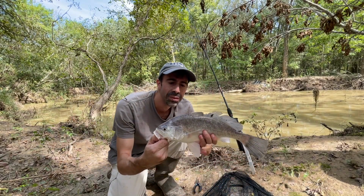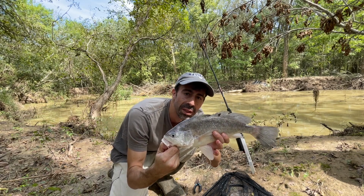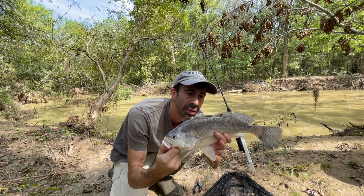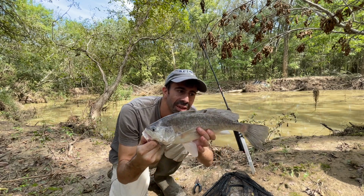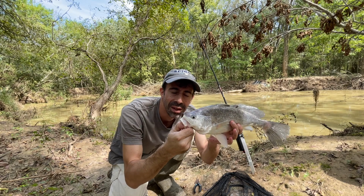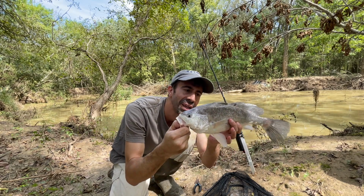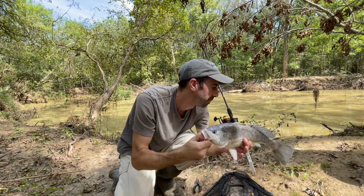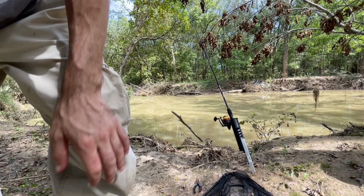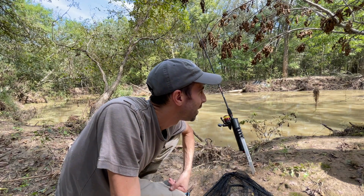Look at this beauty of a fish here. I've only ever caught one of these before, and it was just a little one. That was a long time ago, right when I started fishing. I think they get quite a bit bigger than this, but that's awesome. I'm glad I didn't break the line. That's so cool. All right, that just made my day right there. I'm gonna turn this guy loose. All right, that was really, really cool. If I catch nothing else today, that's fine. That just made my day.